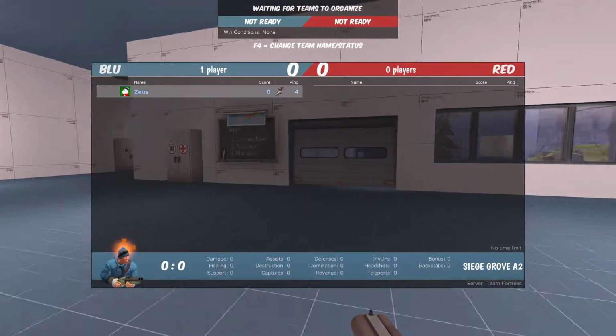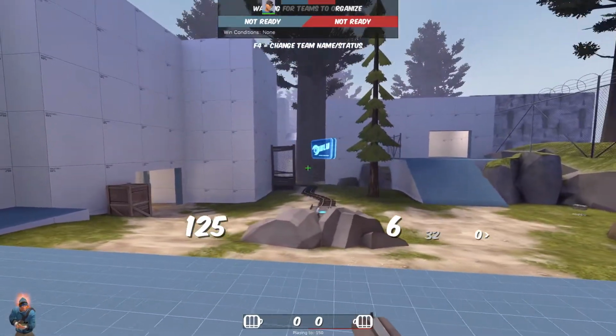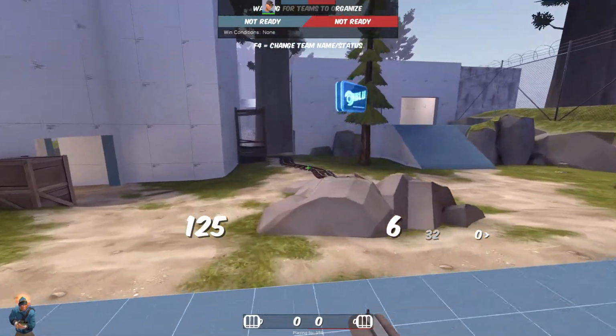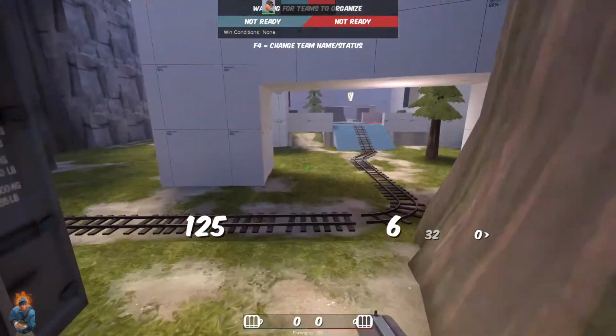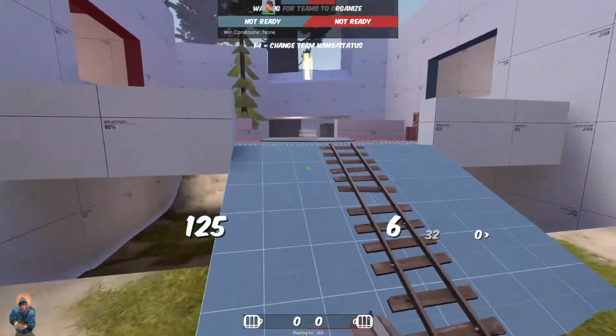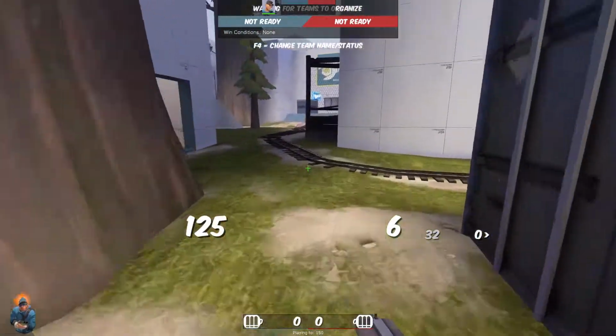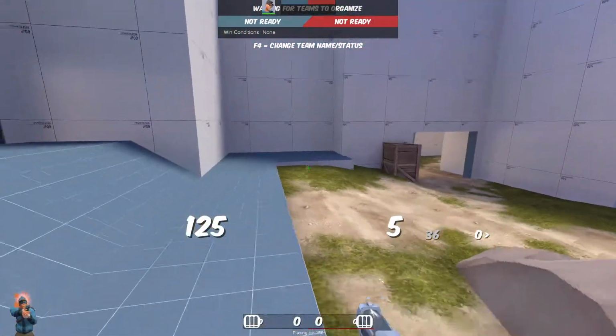So this game mode Siege, basically what you do is you capture a control point, and then you get a payload cart that you have to push to the end of the map. So here's the control point. This should be a kind of a hybrid between King of the Hill and payload mode.